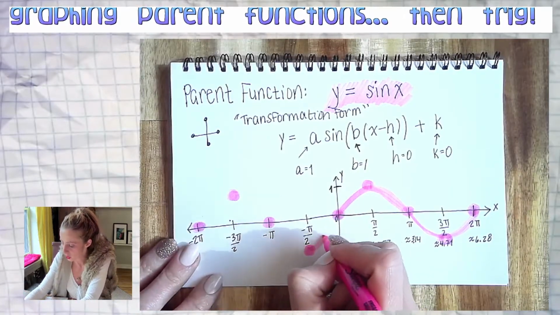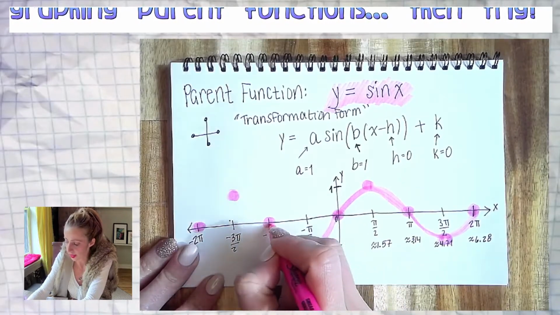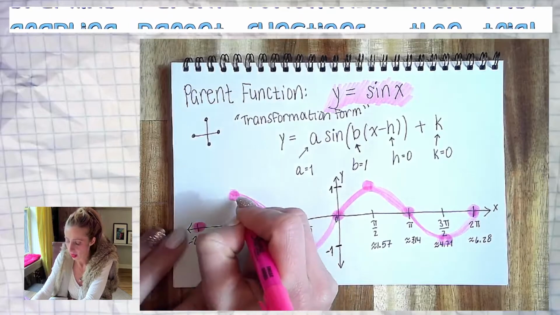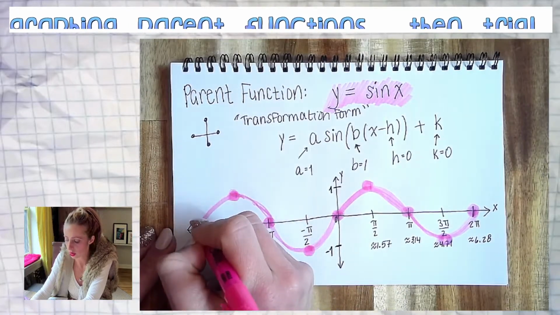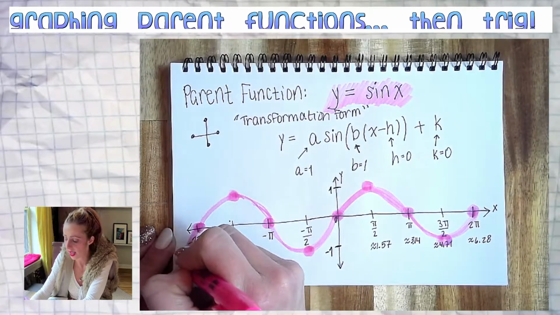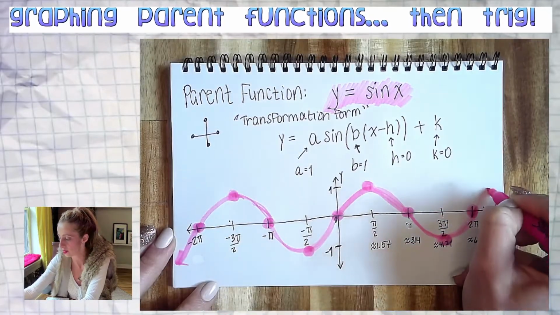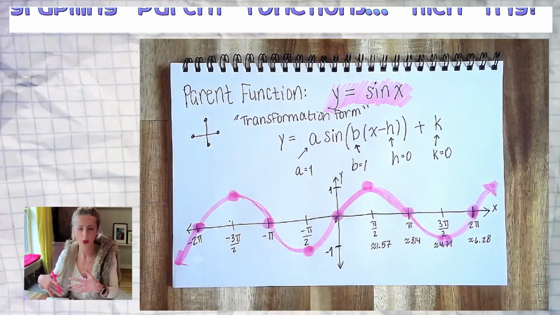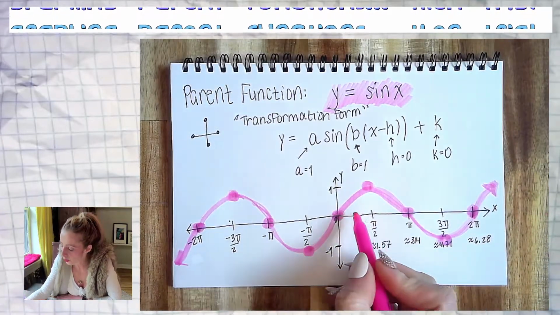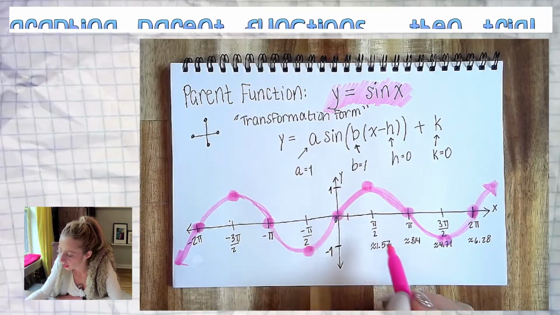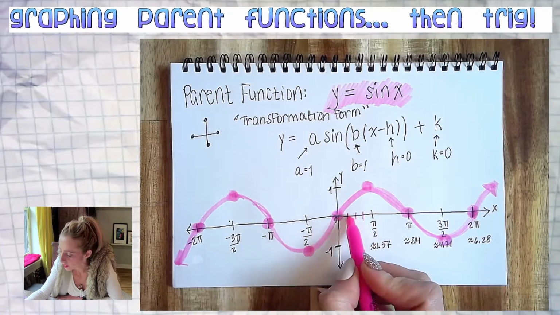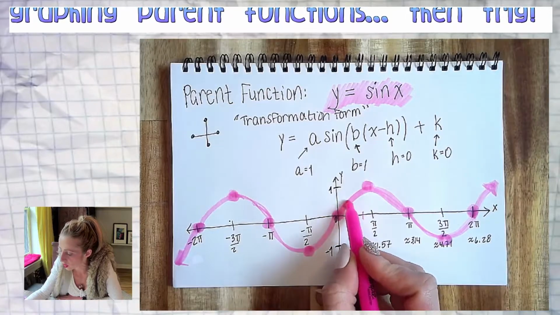So this over here, what we just drew is the parent function of sine. So a year from now, if you forget what the parent function of sine looks like, you could just do this in your head. You focus on the quadrantal angles and you kind of just dive right in from there and plot those and then carry on. Pi over 6 would be somewhere over here. This would be pi over 4, pi over 3. Pi over 6, sine of pi over 6 is a half, so it should be about a half.